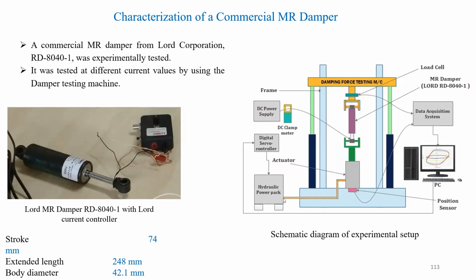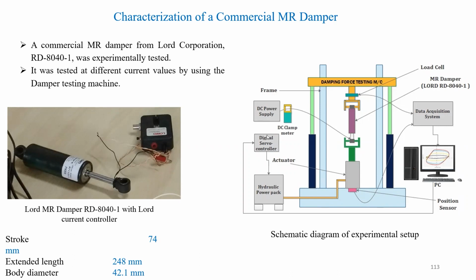When the motor is on, the pump will pump the oil, and the piston will move, and it will also move the MR damper. And we supply DC power for this MR damper, and this is the oil that is used, and then this data acquisition system is used to capture this behavior.